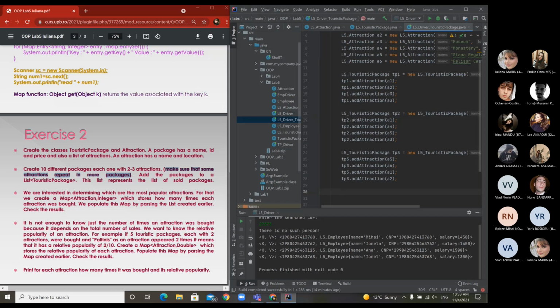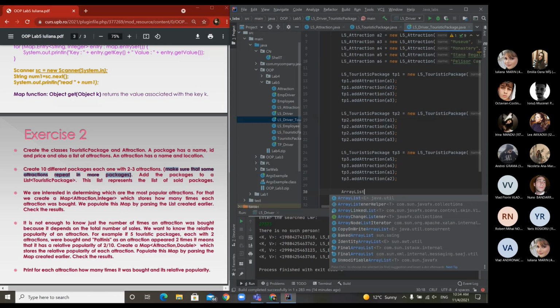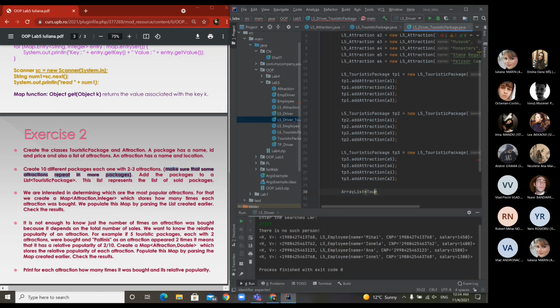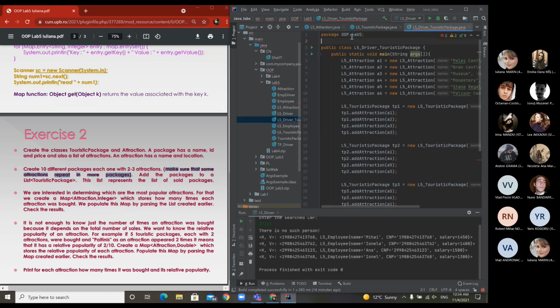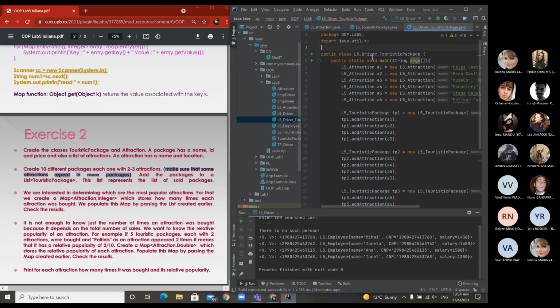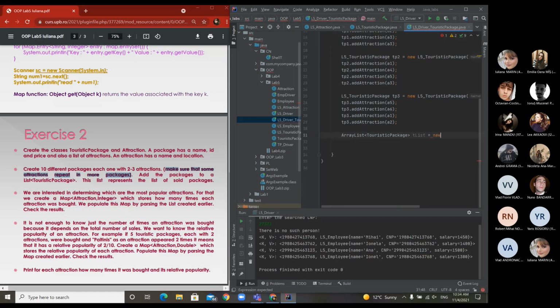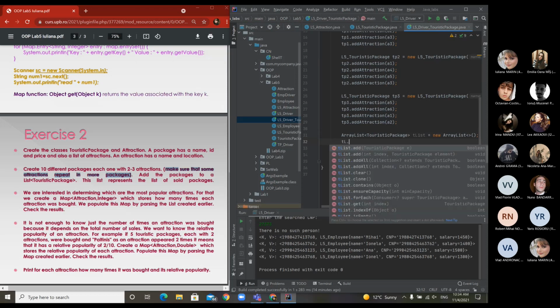Then I will also have all my touristic packages, so I have an array list and I can store my touristic packages. I will have a touristic list. It needs java.util. Okay, new array list, inside my T list.